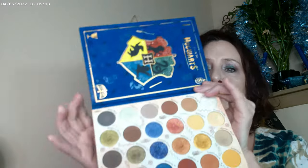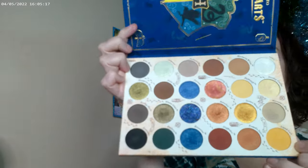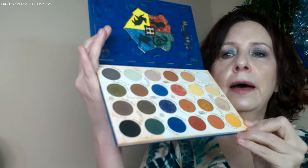The Back to Hogwarts palette — somebody spent a lot of time on this. There are some beautiful special shades in here; it opens like a book. It's a really quality palette. If you have somebody who hasn't experienced Hogwarts at this point — read the books or seen the movies — this is a great gift. That's what I have as far as the regular palettes.